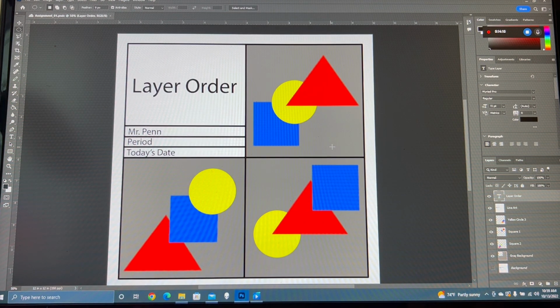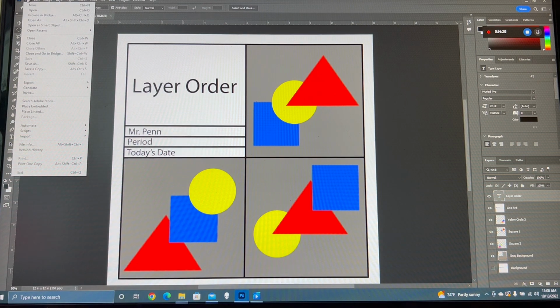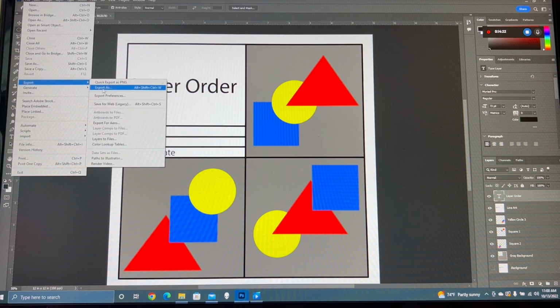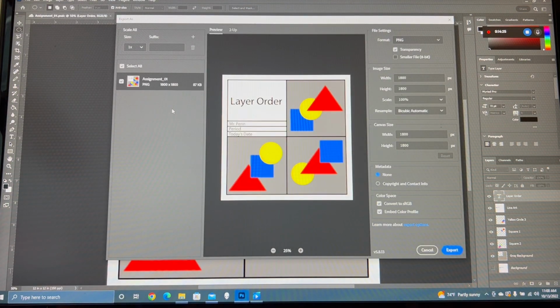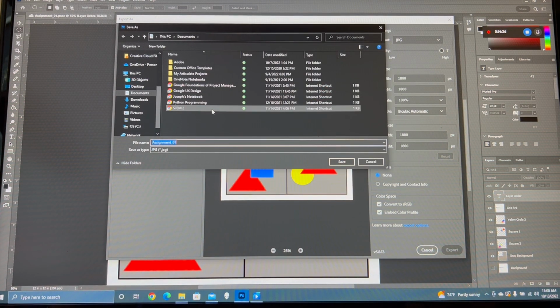I learned one other thing from another student this week. I love going into the computer lab and seeing happy accidents. This student told me this. If you go to File, Export as, you get this window, save it as a JPEG. And if you save that as a JPEG and click on Export, this JPEG will also go to the cloud. And when you save the JPEG to the cloud, that is what you can upload to your Canvas assignments.